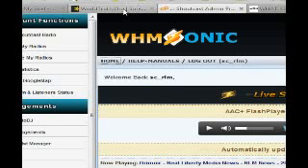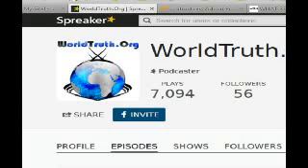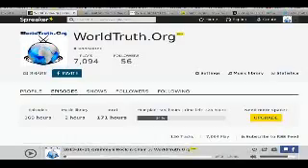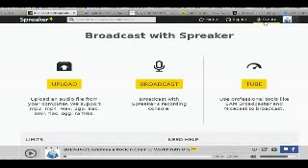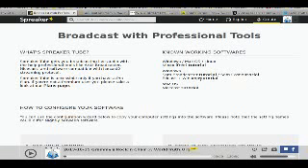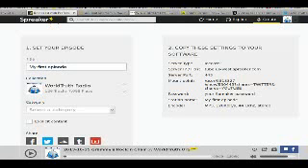Now let me go back over here to the Spreaker setup, and then let me bring this into fuller view here. So let's say you wanted to set up, if you're going to broadcast via SAM rather than Winamp, you would go in here and you could go to Create, click on Tube, and then as you scroll down a little bit on the page, you'll see these settings.